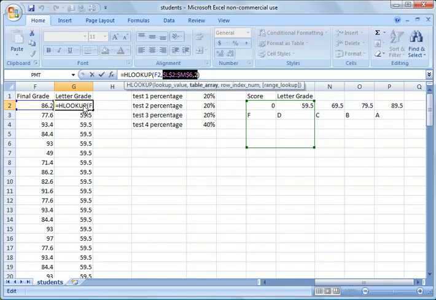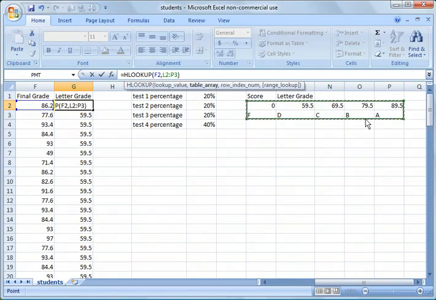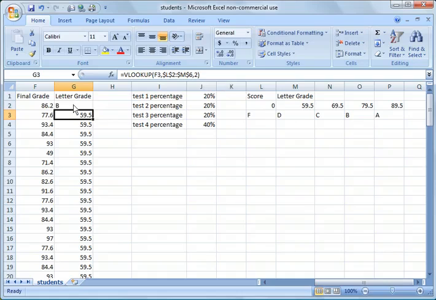I'm looking up again F2, the final grade, and then my table that I'm going to run now is this table, and then I want to look up row number, and again it's the row number of the array that you're looking at, the table that you're looking at, not the row number of the worksheet, and you hit return and you see how it worked.